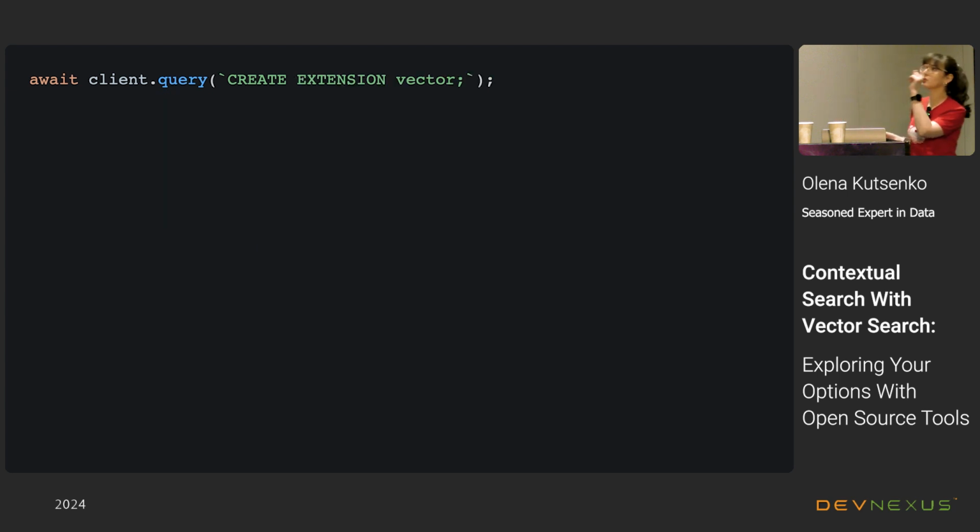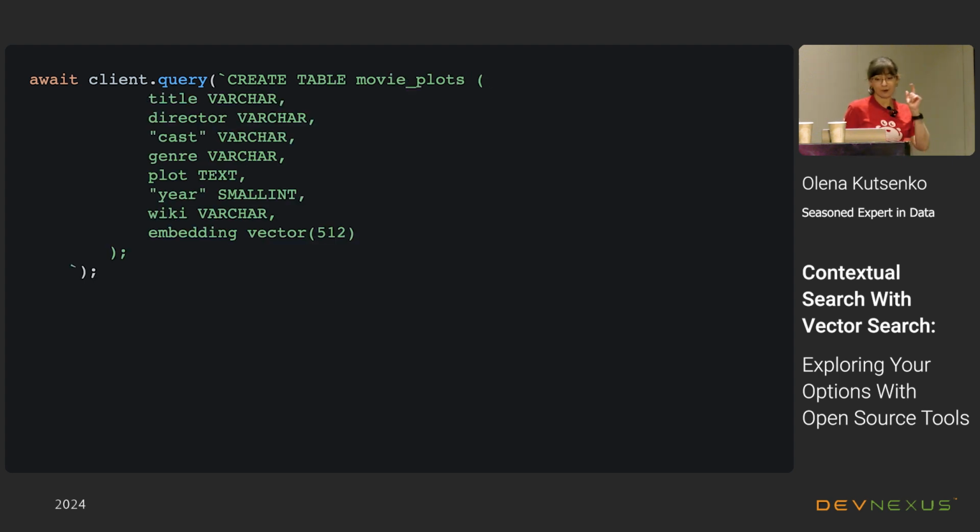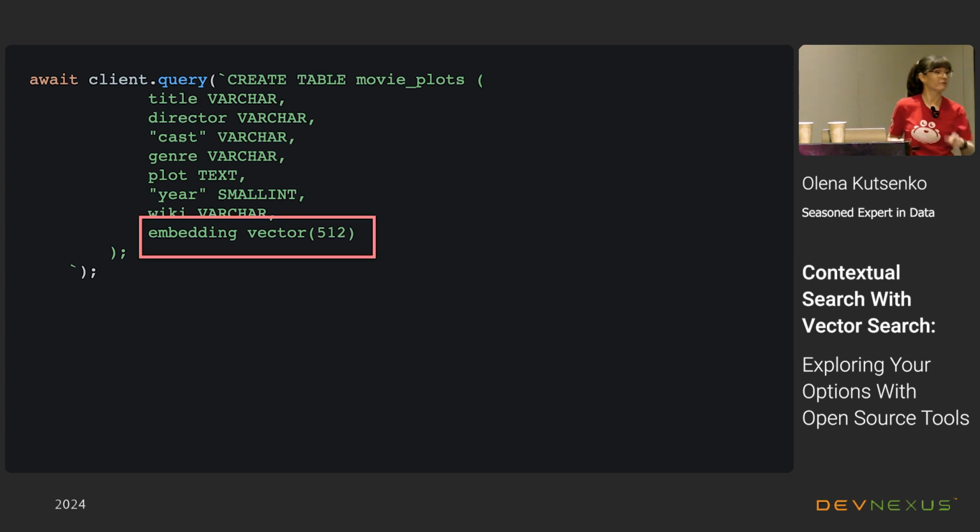In Postgres, one thing you need to remember: if you have Postgres locally, installed on your own, don't forget to install the extension for PG vector. Also, at the end I will share what you can use as a free-tier cloud option if you want to experiment. Then once you have that, you can create the table, and in the definition of the table we have a new type of data. We have vector. It comes from PG vector, and you must specify for Postgres how many dimensions you have, so it knows how to compare stuff.